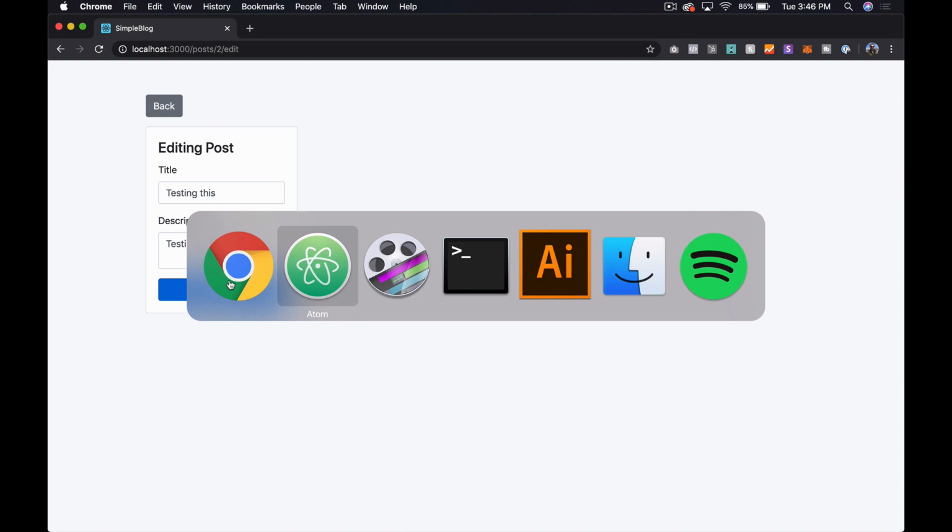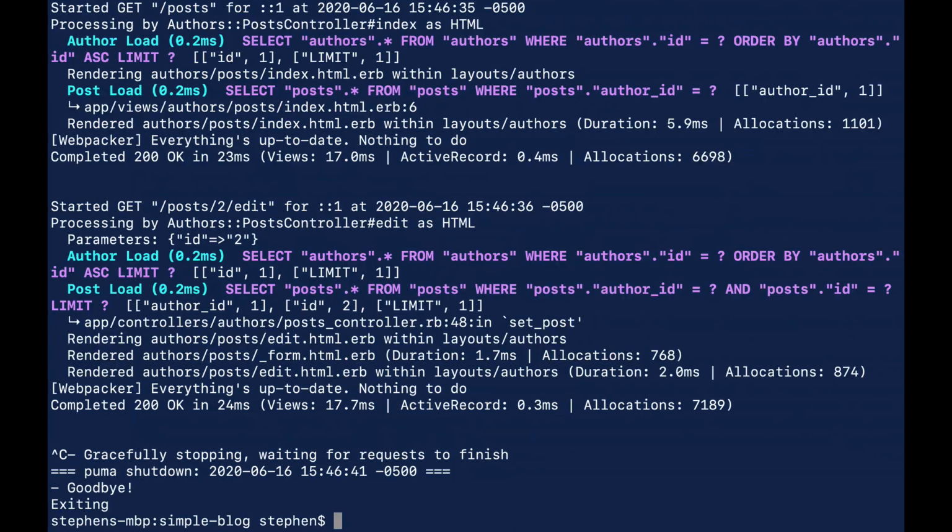So let's jump back over to our terminal, and we will run a couple of things here. So I need to create something that is going to essentially hold the content. And so what I'm going to do is create something called an element, and it's going to belong to the post. So we could call it a post element, but I get tired of typing post.post elements, so I'm just going to call it an element.